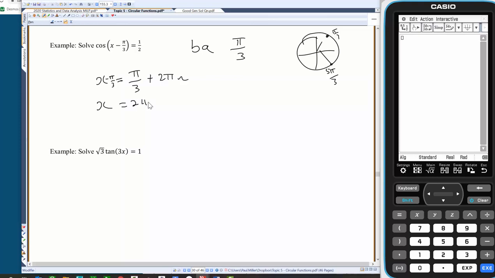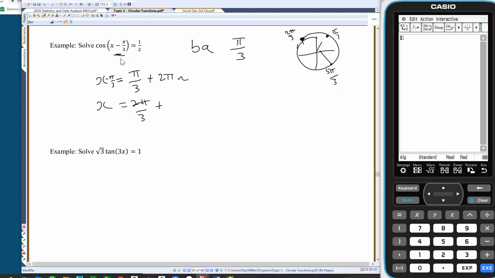X is equal to 2 pi on 3 plus. Now what do I do with this period? Do I add pi on 3 to this period? Well, the answer is no. The period is exactly the same. What we're actually just doing is saying because of the translation now, you're going to generate solutions every 2 pi on 3, but you're still going to have to go around 2 pi.